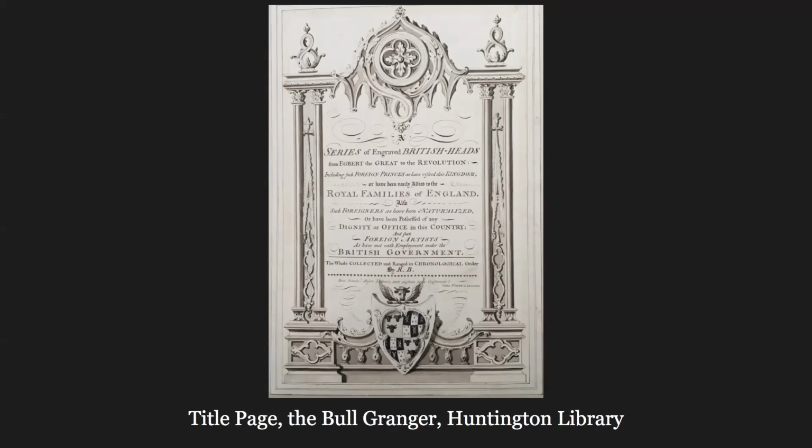I have to add that Richard Bull was a member of parliament, and it's said that he didn't do very much as a member of parliament, but just hearing the number of prints and drawings he had and the number of extra illustrated volumes he created, you can understand why he perhaps didn't do very much as an MP. He was quite busy with his extra illustration projects. So not just the extent of the book, but the scale of the book grew too. It went from being 9.5 inches long to 22 inches long.